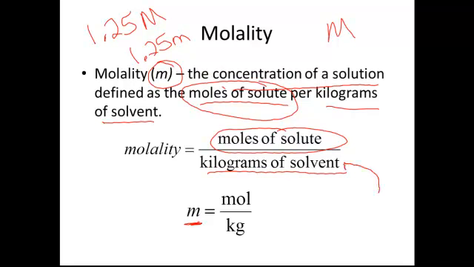And when we talk about the solvent, normally we're talking about water. Water is what we call the universal solvent. It'll dissolve a lot of things, not everything though. So a lot of times when we're talking about the kilograms of the solvent, what we're really talking about is basically the mass, in kilograms, of water that makes up the solution.